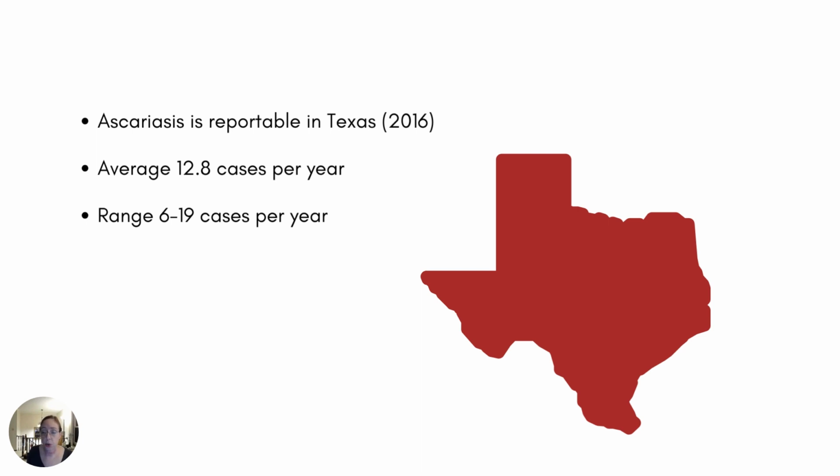And so these cases are assumed to be related again to immigrant populations that are coming from areas that lack proper sanitation. They're coming from areas further down into the subtropical and tropical areas where ascariasis is more common. And these are the cases that are showing up of ascariasis in Texas. And so it's important for us to recognize that the ascariasis rates now are nowhere near what they were during Rockefeller's time when he sent the Sanitary Commission into work.